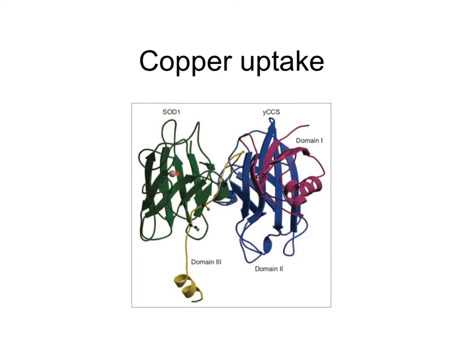This is a zinc atom. This SOD has been modified to only have the zinc binding site. There is no copper binding site, but if there was, it would be right nearby here. And so they can crystallize this in an inactive form and see what it looks like. So the copper chaperone protein has 3 domains. Domain 1 here in this magenta color includes the copper binding region. So normally there would be a copper bound in that part of the protein. Domain 3, this gold color, also contains a copper binding region. This is a cysteine and a cysteine.